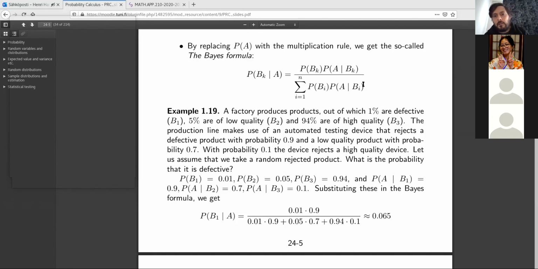But here, this is much more intuitive to understand, because we have to take this into account. We don't usually know the probability of A per se. We may probably know the MOs of each suspect, the probability of each suspect using a knife, the probability of each suspect actually being a killer, and then we can come up with the probability of a particular suspect being a killer given that a knife was used.